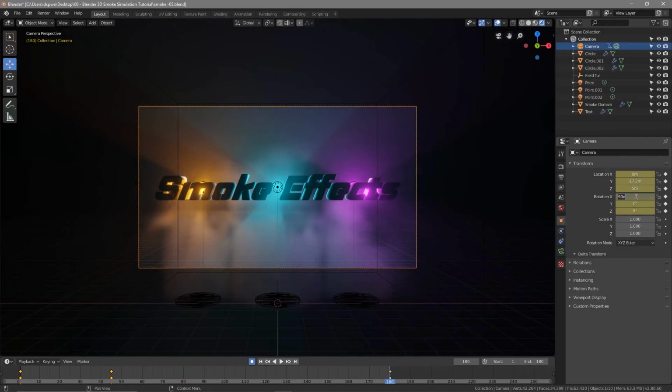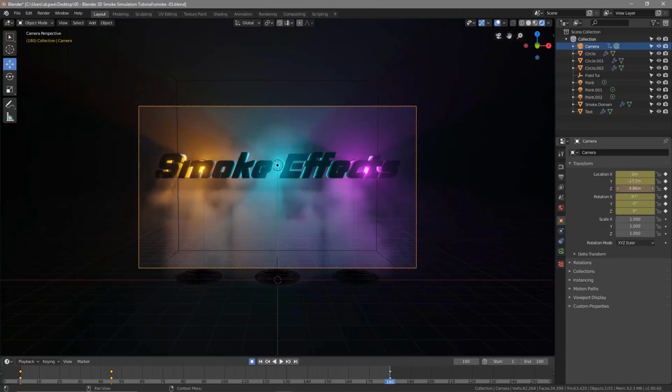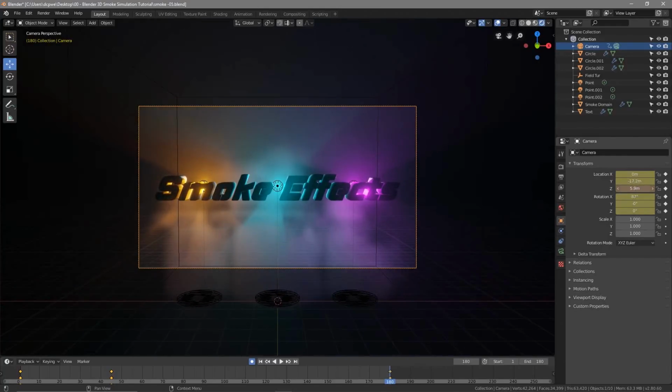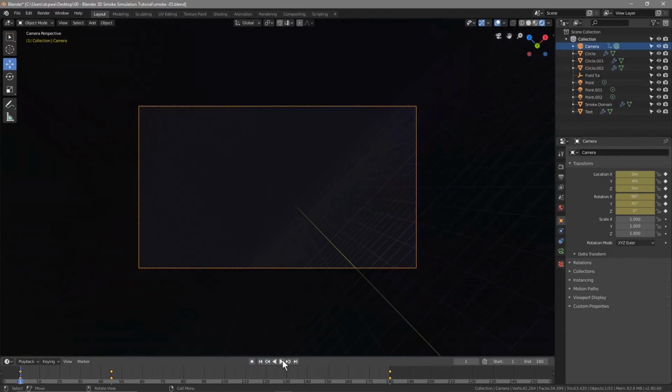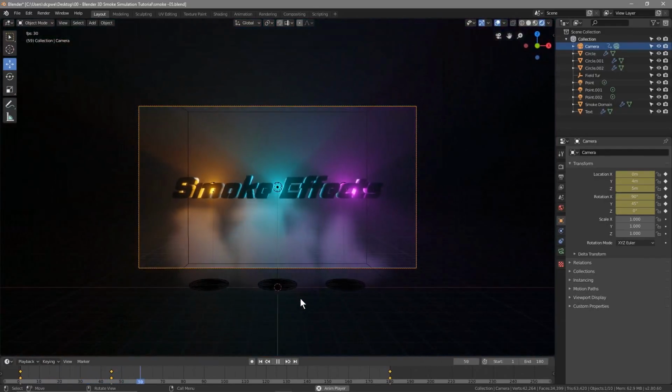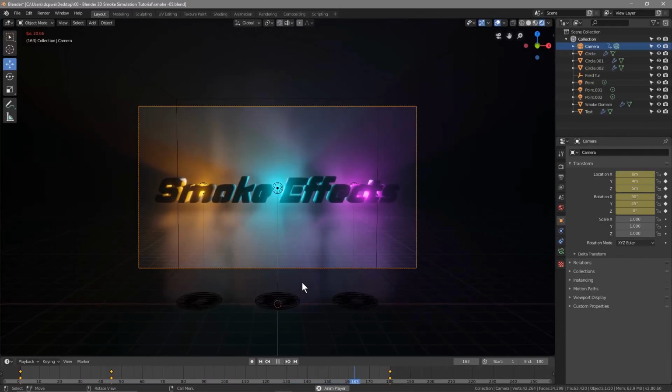Maybe for the rotation, we'll set it to something like 87 degrees, that's going to have a slight rotation on it. And then the Z-axis, we can move it up slightly. So we're looking slightly down at the text now. At a slight angle, we can see the top of the text slightly. So let's set that to 6. And let's set that to 87. And we'll set this to -17. So if we hit the record button to turn it off, go back to the first frame, click play, we can see what it looks like now. And we can see that it's slowly moving towards the text.